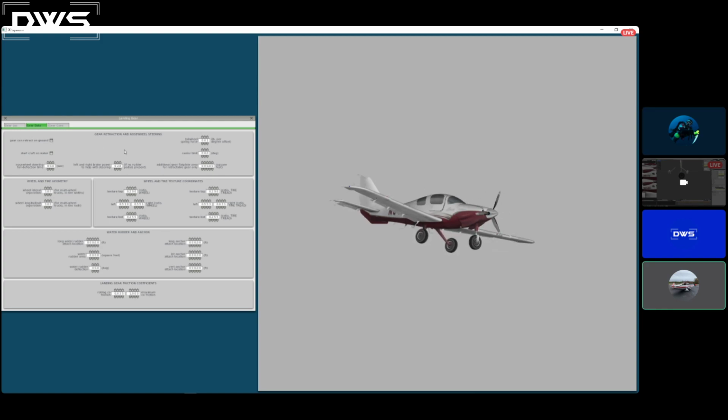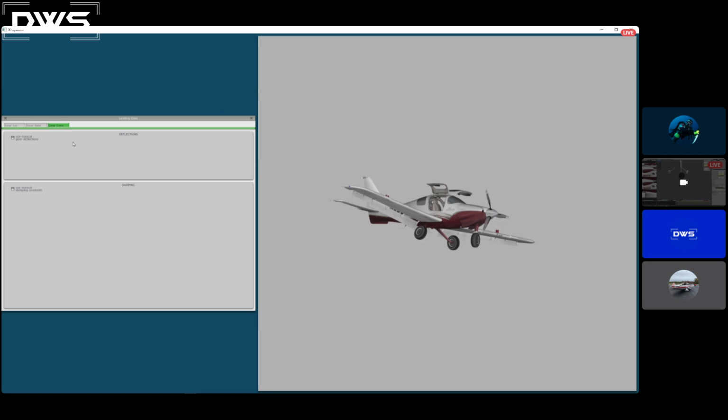That tail wheel spring force is something I've been messing with a little bit on the Carbon Cub and the Maul, because that basically simulates having a springed tail wheel, and you could set light springs, heavy springs, however you want. This is not gear retraction, this is not gear deflection. I think it's under gear constants. Yeah, manual gear deflections, I'm sorry. So that's where you would set them.